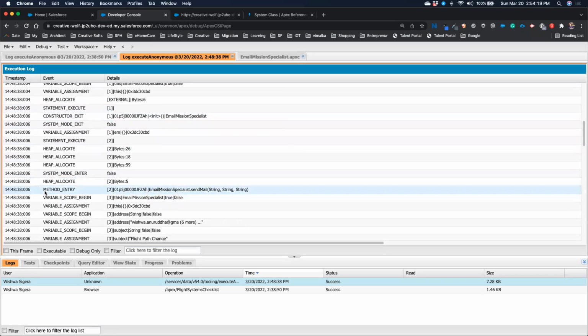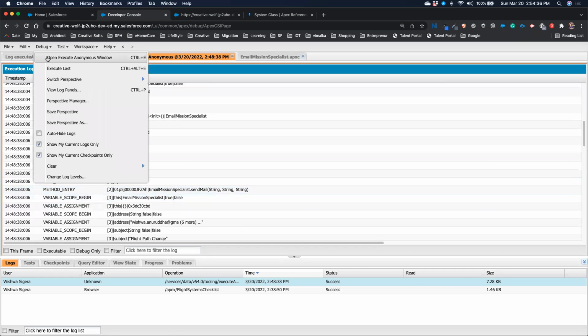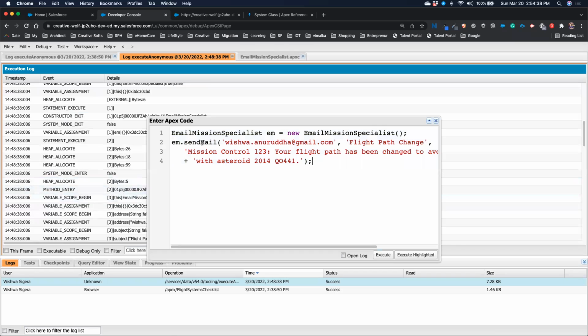Here, this is a special one. This is the method call. You can see that EmailMissionSpecial is sendMail with 3 parameters of string types. So we see it mentions this part.